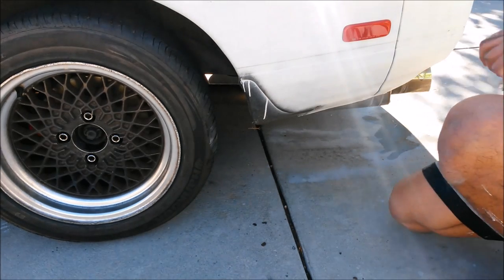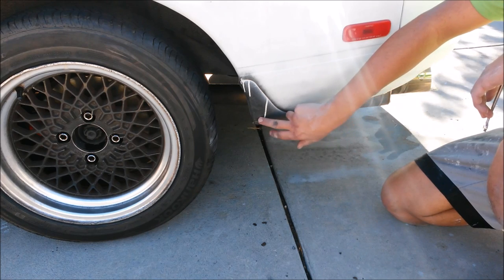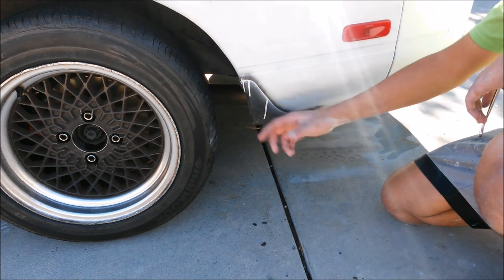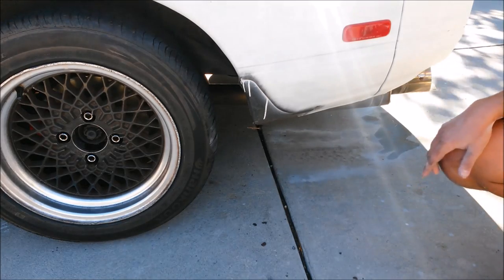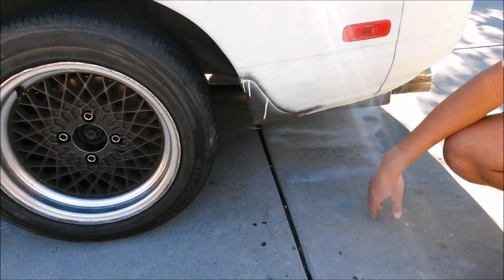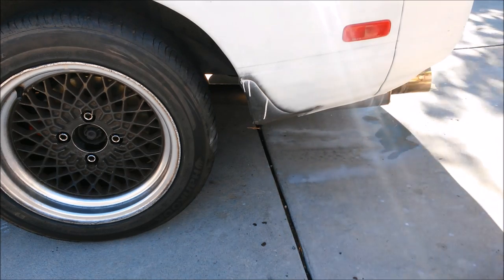As you can see, with just the mud flap removed, this is the paint from the original paint of the car. And here is where the previous owner didn't take the time to actually remove the mud flap and just sprayed over it, which is why you have all this drip over here and all of this junk on the edges. So now we can actually wet sand that, and then when we paint it, you get a nice clean finish. And when we put the mud flap back on, it's also nice and clean looking.